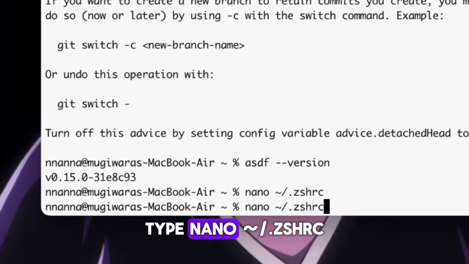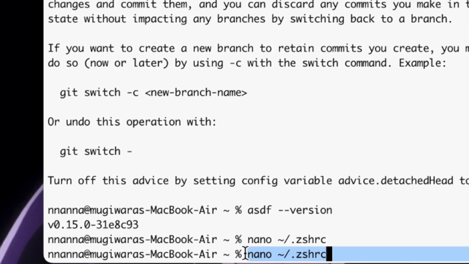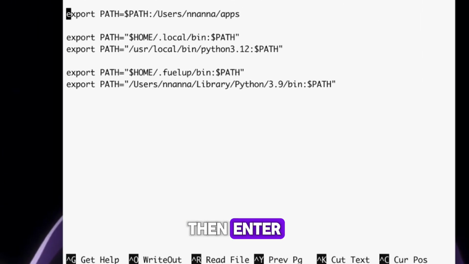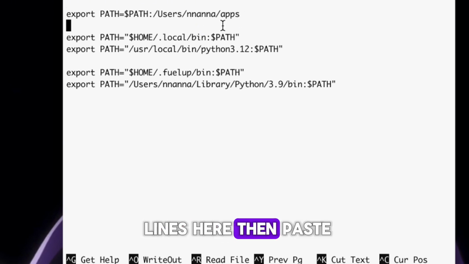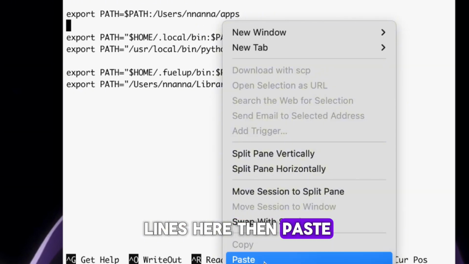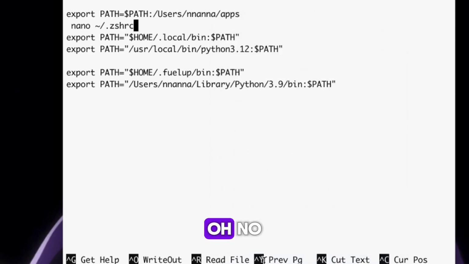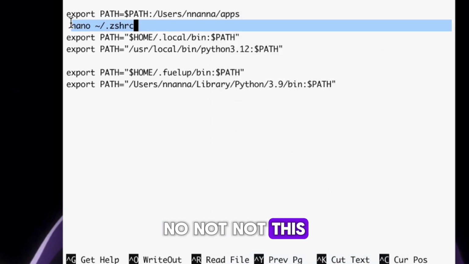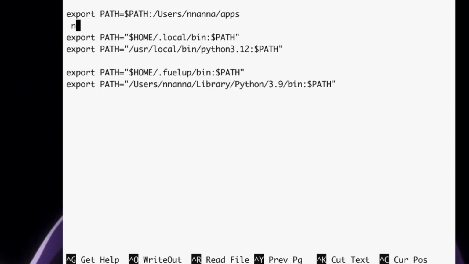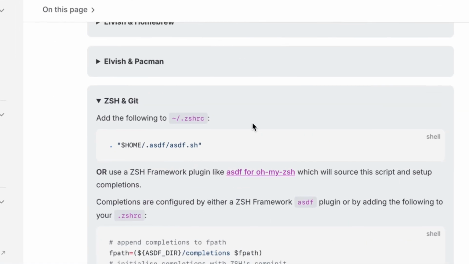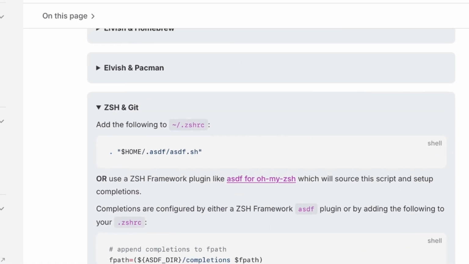Type nano, this thing over here. Then enter. Then you can go to any of the lines here, then paste. Oh no, not this. You copy this.